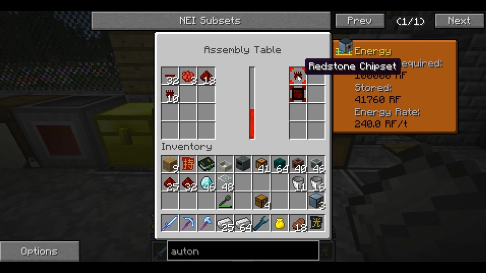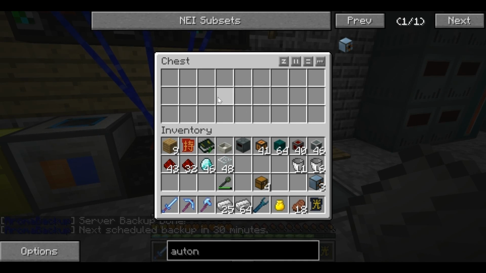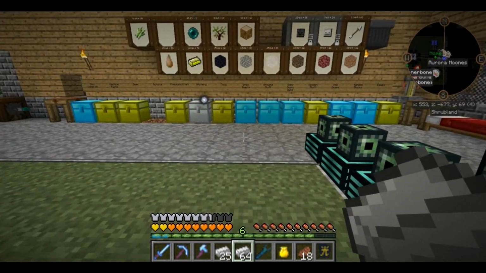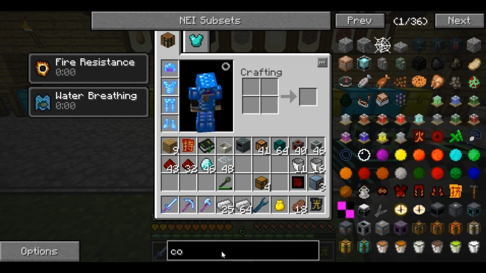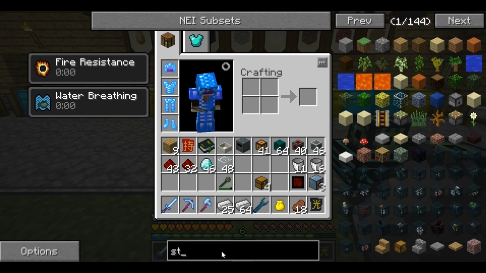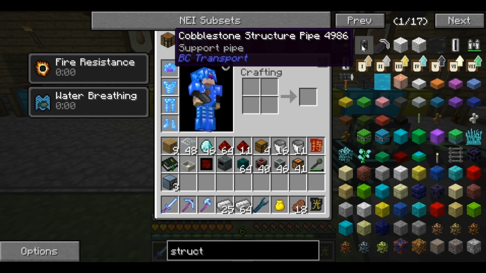Stop trying to make that. See, it used to be that you could stop trying to make stuff like this, but now they're being a butt about it. So I'll just take the redstone out of there. All right, and this should get me my first gate. Come on. Bingo. All right, now to use this gate, I'm going to want to get myself a cobblestone structure pipe. Actually, I should be able to just look up structure. And we have here the cobblestone structure pipe.